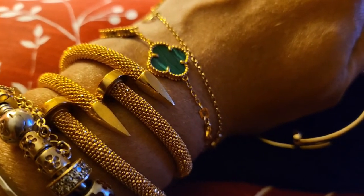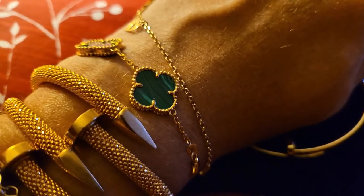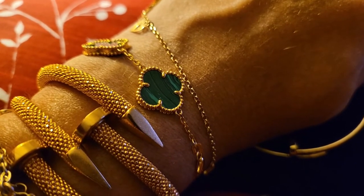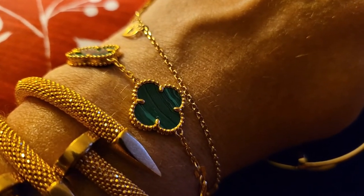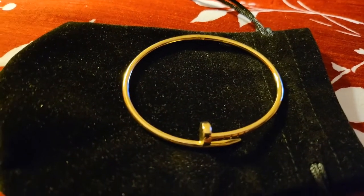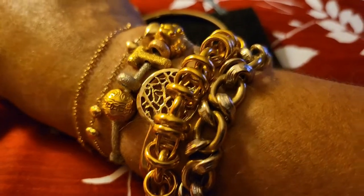It's almost not even there. So I was thinking about putting it in between my four leaf clover bracelet and my Hemo nail bracelet. But then it's a little too loose and I just don't want it to slide over the Van Cleef bracelet right there. And then if I put it on my right arm, as you can see, it will definitely get lost. And I don't even have my other big gold bypass bracelet on.